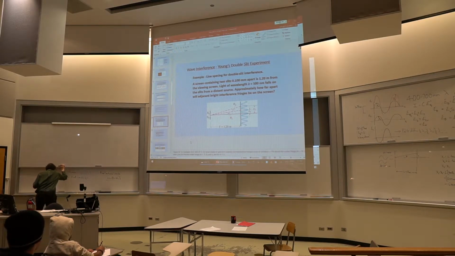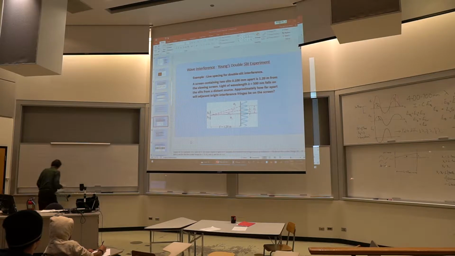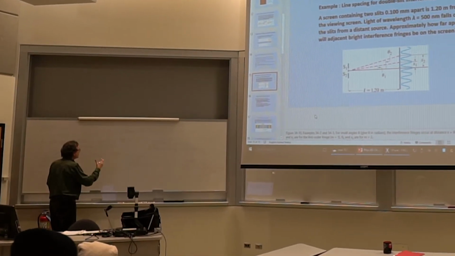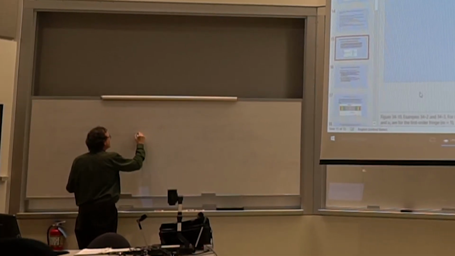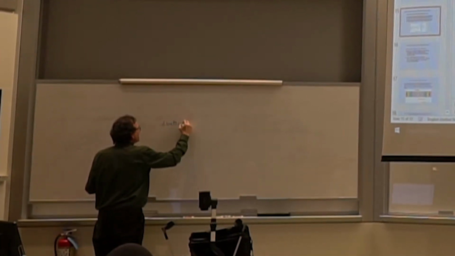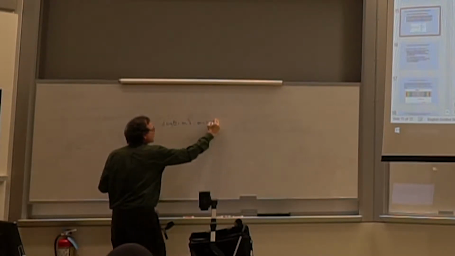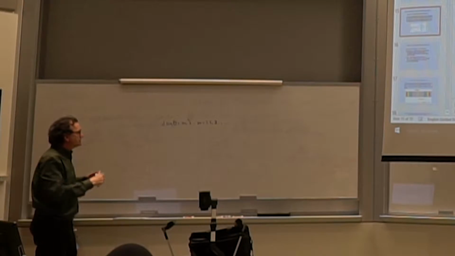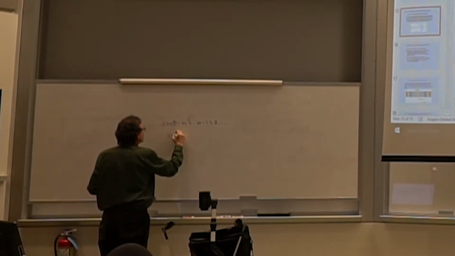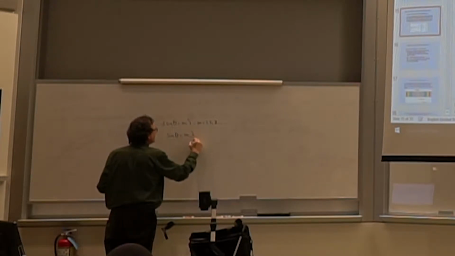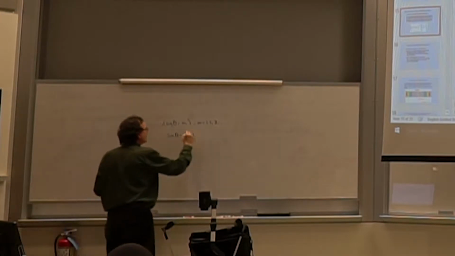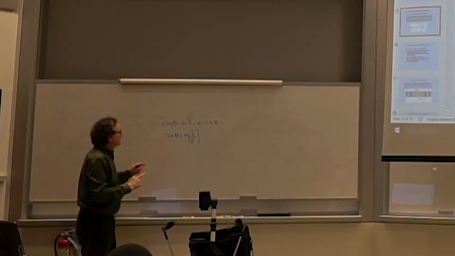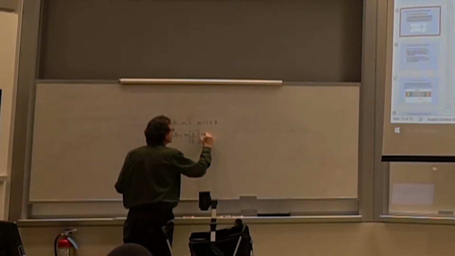What we can do is write out the equation. Where do the maxima occur according to the equation? The maxima intensity occur when d sine theta is equal to m lambda, and m equals 1, 2, 3, etc. And does m go out to infinity, or is it finite? Well, if I solve this for sine theta, then sine theta is equal to m times lambda over d. And lambda over d is a constant. m can increase, but there's another condition: for any real solution for theta, sine theta has to be less than or equal to 1.